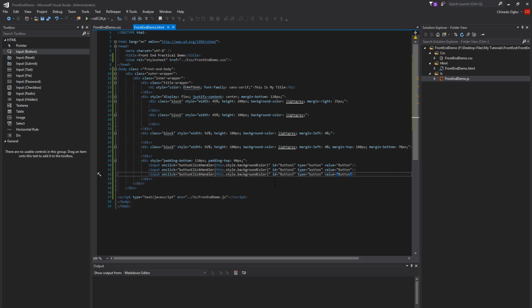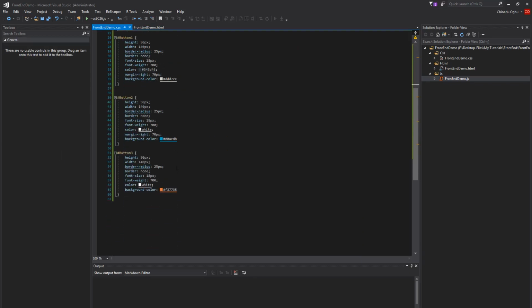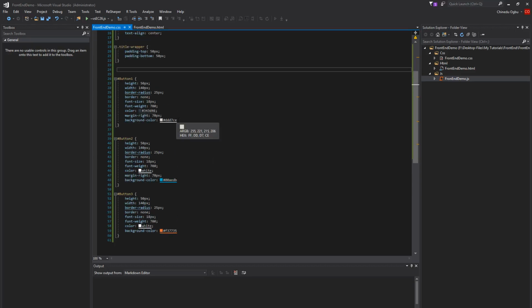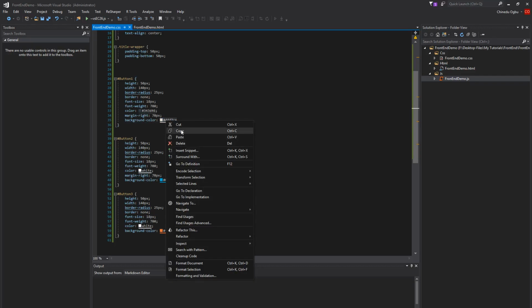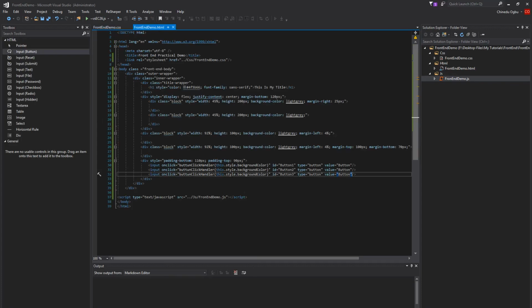I think the problem is that this button's background color, I don't think it's getting it. So I might need to do something of this nature. I think the problem is I'm referencing this guy, but it's not seeing the style. Let me try this and see. This is not the best way to do it, but I just want to try out something. Let me see if I just put something of this nature.